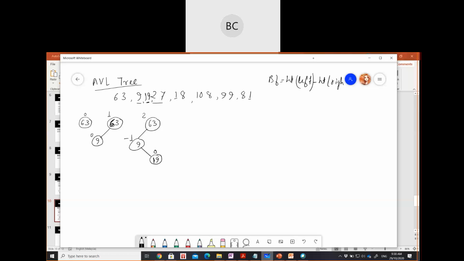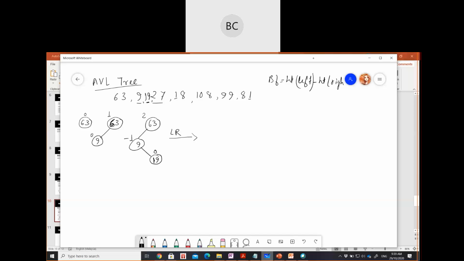Okay. Now you see we have an unbalanced tree. The tree is not balanced. Correct? So what rotation are we going to do here? We have added a node in the right subtree of the left subtree. That means we will perform what rotation? Left-right. Yes, correct. So we will just perform LR rotation. So LR rotation means what?